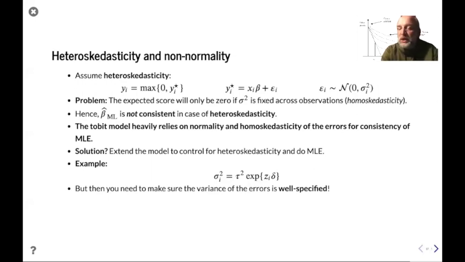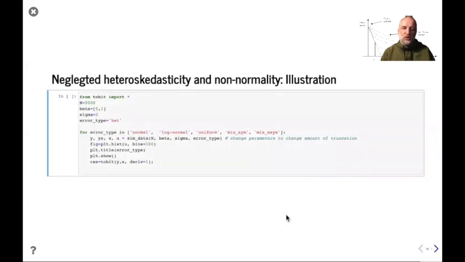What can we do? Well, we can extend the model and allow for some specified form of heteroscedasticity. To the extent that it is flexible enough to capture the source of heteroscedasticity that we have in mind, you're going to be fine. If it's wrong, or not flexible enough, you're still going to be in trouble and get inconsistent estimates. And that's what you do with maximum likelihood. You need to fully specify the entire distribution in case you don't have observations for part of that distribution, and then those assumptions start to become very important. The same argument goes for the distribution of the errors.